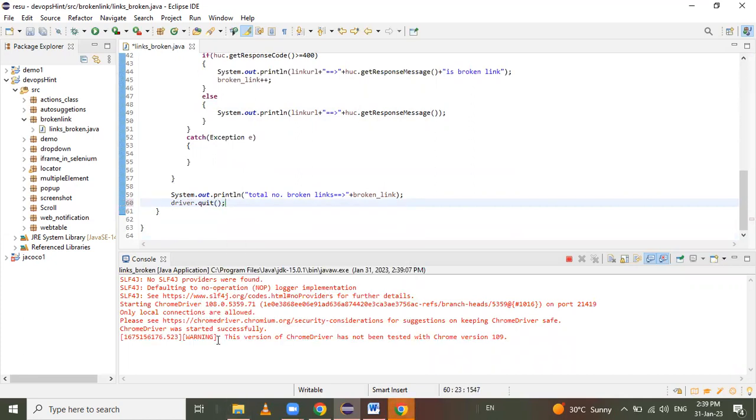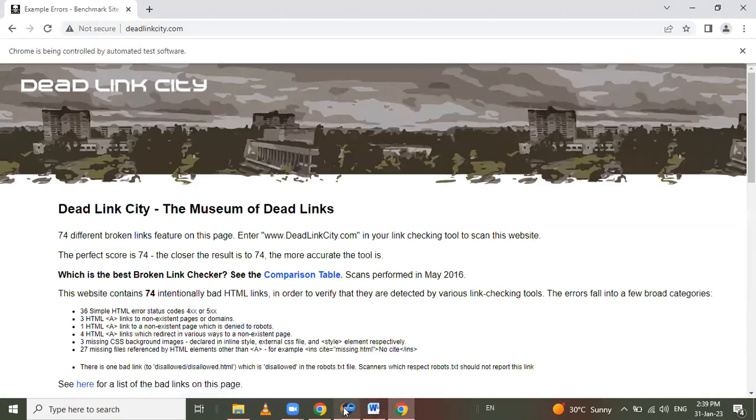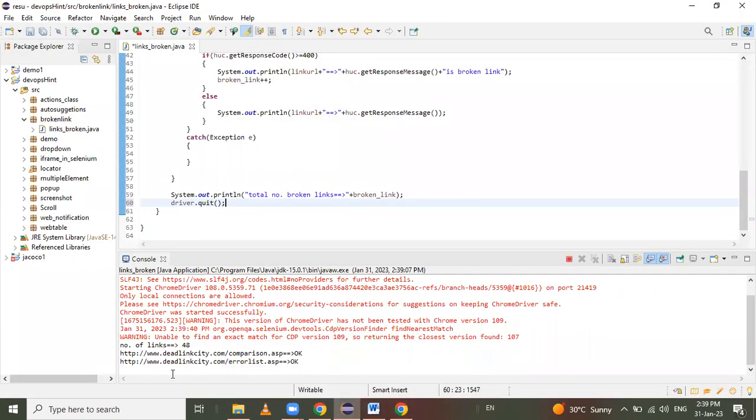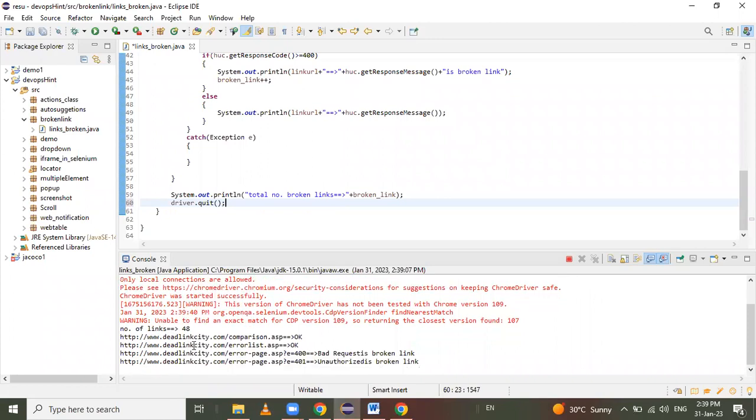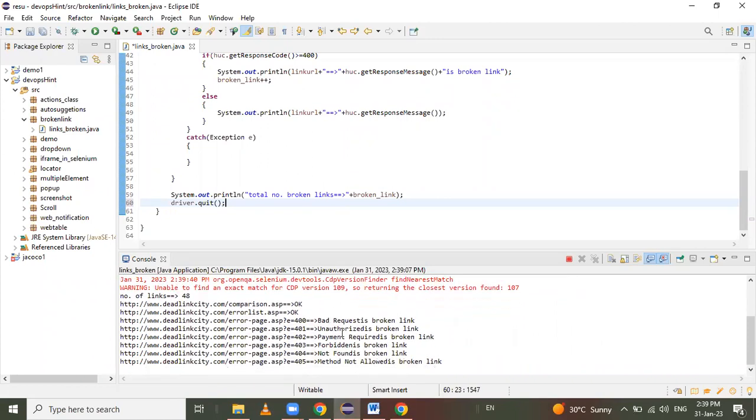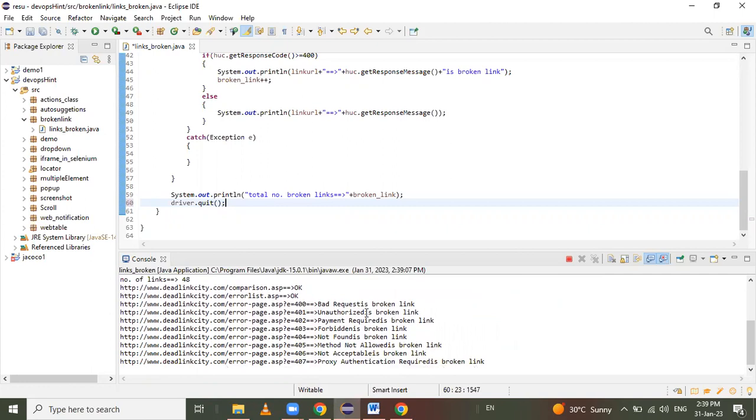Open this Chrome browser. Save. Maximize this window. Loading this dead link city URL. After that, count the links. See here, we get this dead link city, and here is bad request broken link, unauthorized broken links.